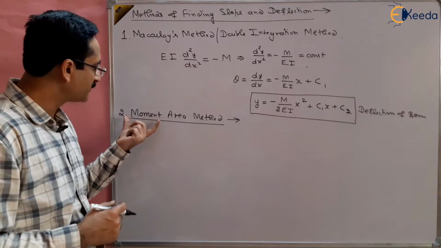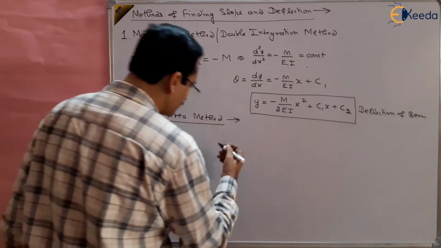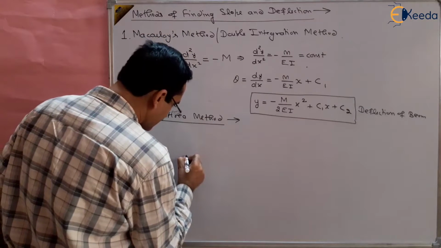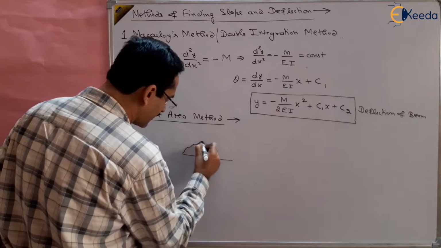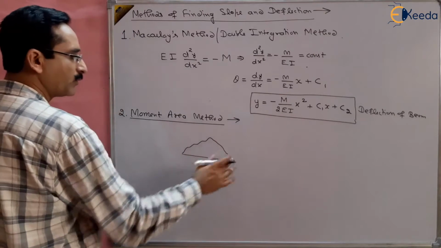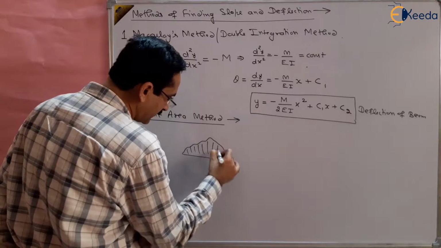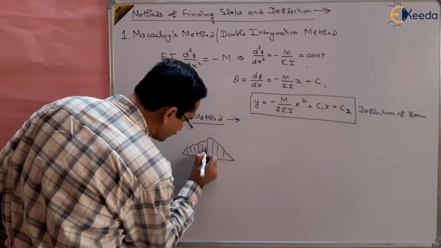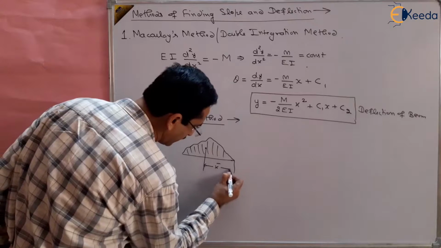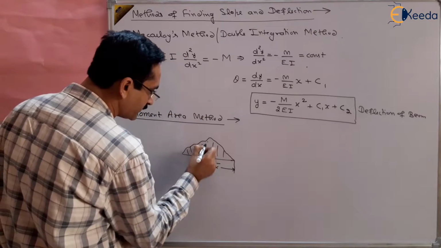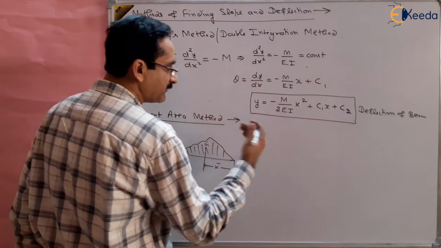So as you know that we have to take the moment of the area, right? So suppose there is a beam and it has some bending moment like this. Suppose randomly I am making, this is the bending moment, right? This is the bending moment of a certain beam, right? And suppose this is the area. Suppose this is the center of gravity, and this is the distance of the center of gravity of this area. So taking the moment of this area of the bending moment diagram, we can find out the deflection of the beam, right?